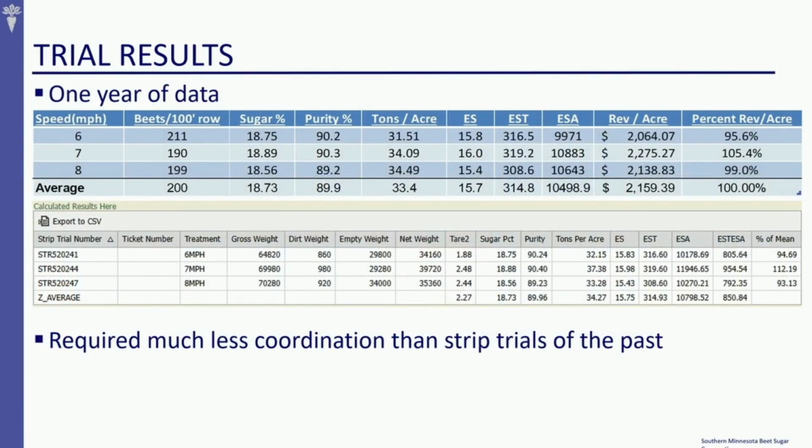Doing it this way, sending those trucks in with those tickets, it's a lot less coordination. We still want to take those extra samples so we get good data. And if you guys want to plan on doing some trials like this, it's really easy. Just tell your agriculturalist, hey, I want a few tickets to try this. I've got 1 or 2 variables I want to test. It's really simple to go ahead with.